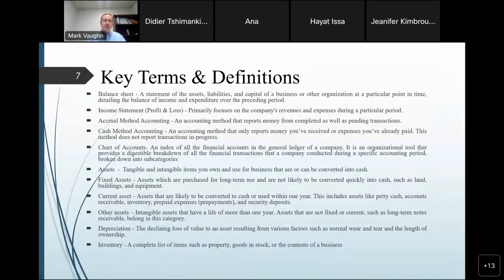Those long-term assets, your buildings, your equipment, your vehicles, those you don't deduct all in year one either. You depreciate those. So those may last 5, 10, a building maybe 20 or 30 years. So you're going to write those off over a period of time, and that's through the process called depreciation. Then inventory, maybe you sell rock. So you buy a rock in bulk, you've got it sitting on your lot. That's your inventory. And then as you sell it, that inventory goes down and it gets moved out to the jobs as you utilize it on the different jobs.